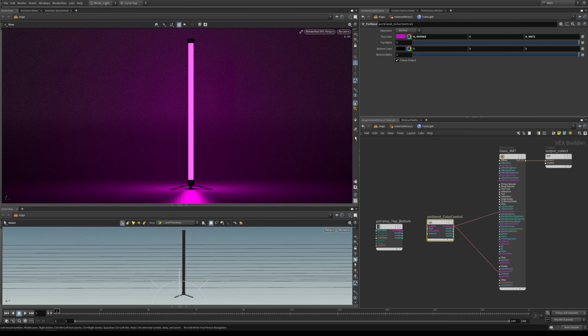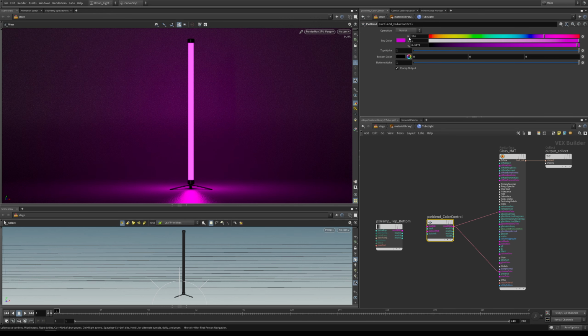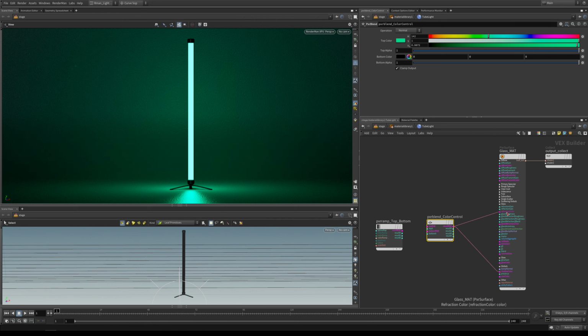And so now what we've got is this pink light, and this is controlled with this top color. So you can see here that whatever color we want to create, we basically use this top color to drive the color of our light. But we're not really driving the color of our light, because if you remember, our light is white. What's actually happening is we're using our refraction color and our shadow color, which is being driven by the color defined in the top color of our Pixar blend. Now, again, this looks roughly where we were. All we've done is changed the color.